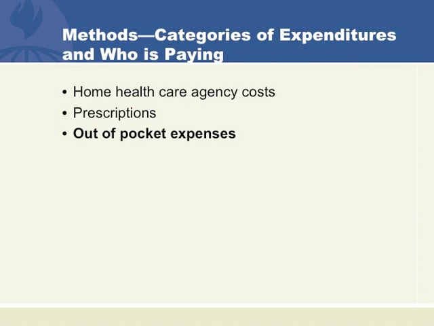When we look at individuals 40 and up, only some of them are going to be eligible for Medicare. Only some of them will be eligible for Medicaid. Only some of them will have private insurance. But almost everybody is going to have at least some expenses that are out of pocket. And the way that the Agency for Healthcare Research and Quality collects the data on expenditures allows us to separate and understand how much people are paying out of pocket and how much is paid by the different payers.